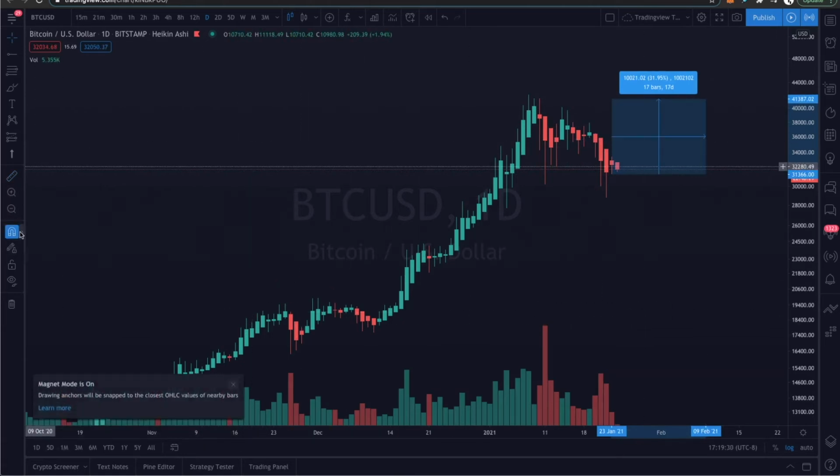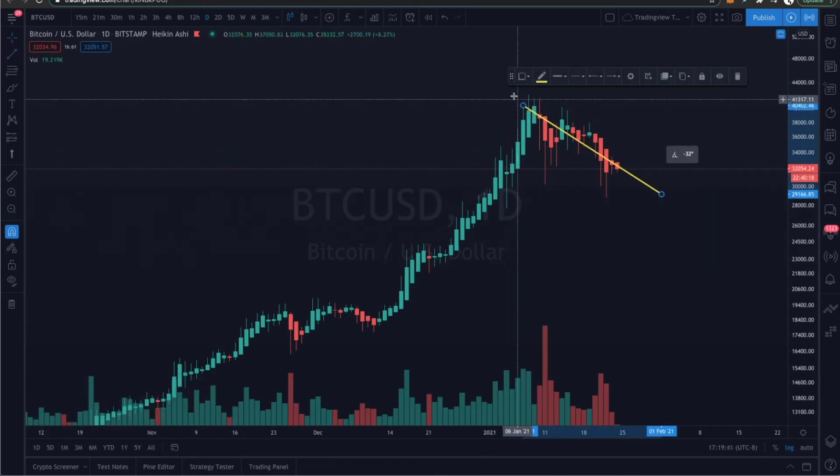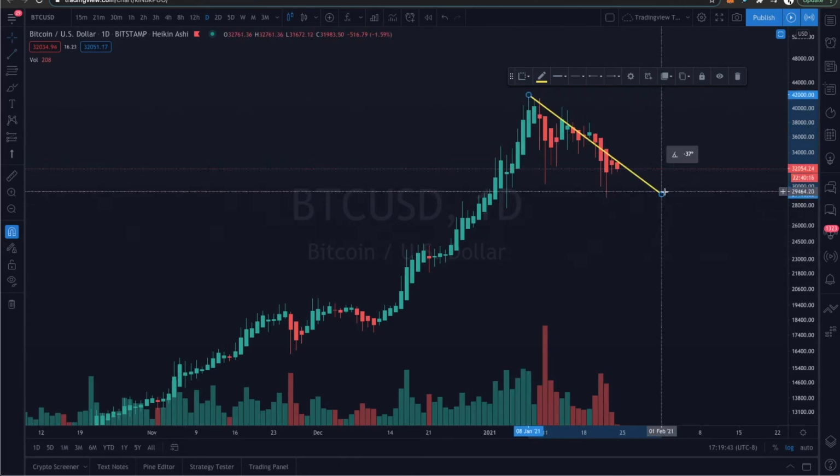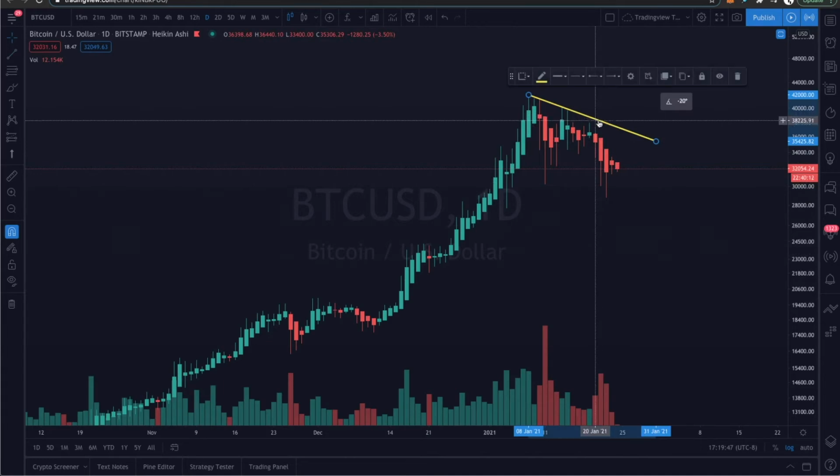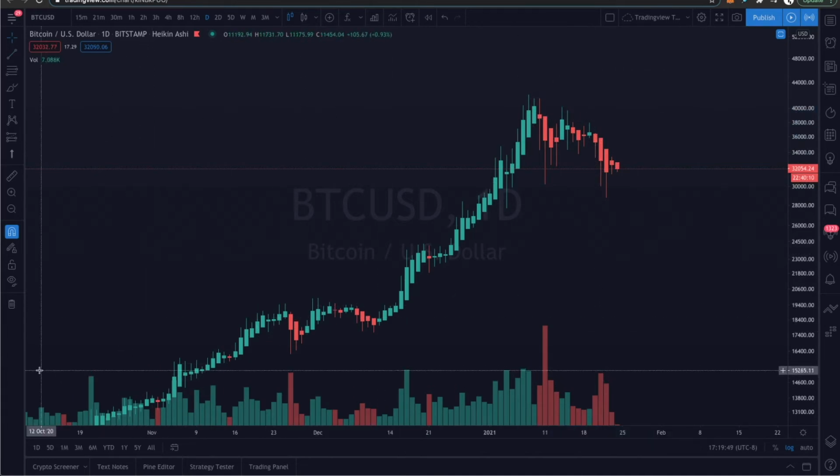Your magnet, now this can be quite annoying, but it can also be quite useful. How this works is, say you're using your magnet and you want to draw a trend line across the top here. What it does is it makes the trend line just stick to the top of the wick immediately. Okay, so sometimes that helps with chart drawing, sometimes it can actually impede it.